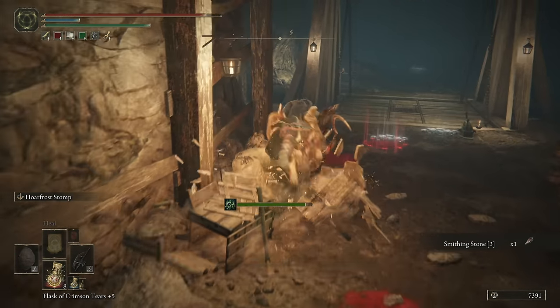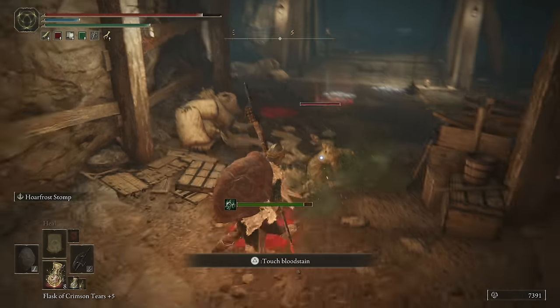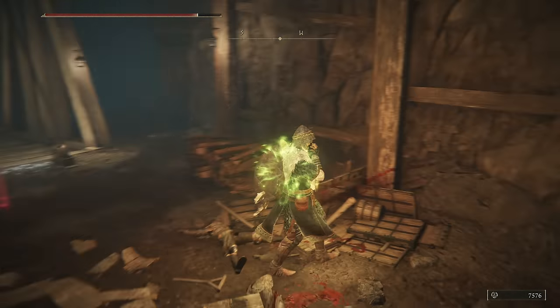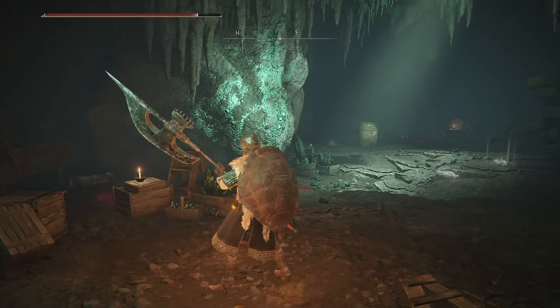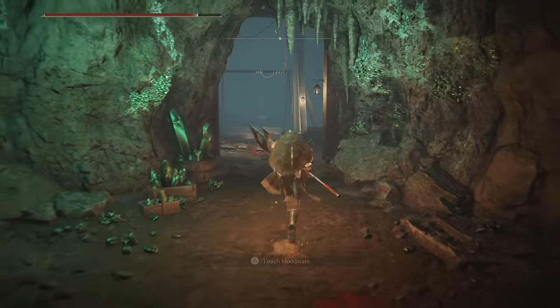I think that's all of them. I'm just confirming. Oh, there we go. One more. They're sneaky little things. Alright, we'll go ahead and pop one of these, just get rid of the poison. I believe that is done, but let me check more. No. Okay. Yeah, we're good. We've killed all of the little buggers.